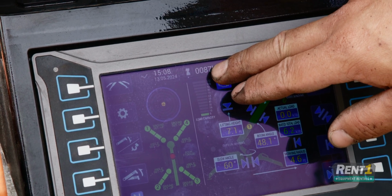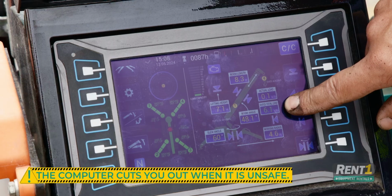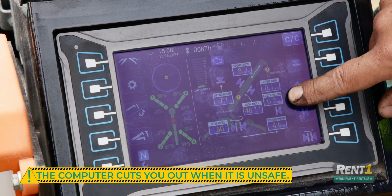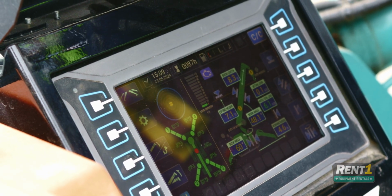means you are overloaded. Your total load will change as you extend or change your dynamics. This will be calculated by the computer and it will cut you out when it is unsafe. It will still allow you to lower the load with the winch or retract the load.